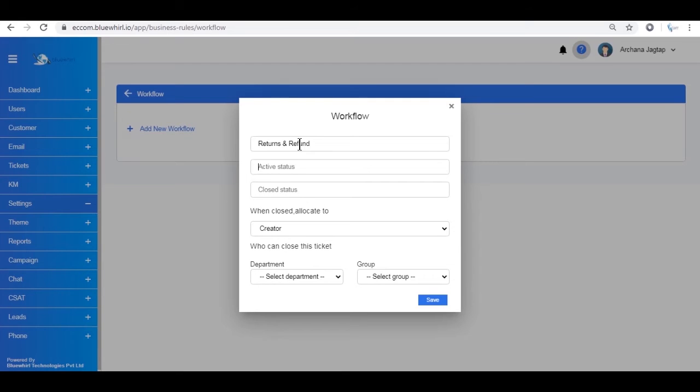The statuses are primarily of three types: active, in progress, closed. Here you are allowed to customize the labels of these statuses. You can also define multiple in progress states. Every update also results in auto allocation to a certain group that is defined here.